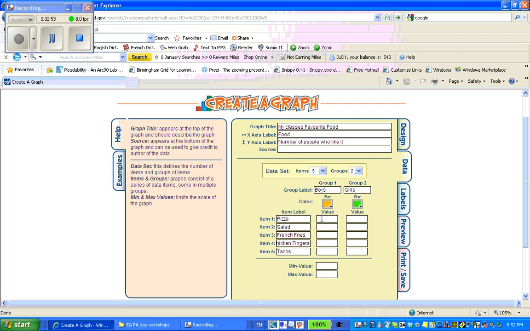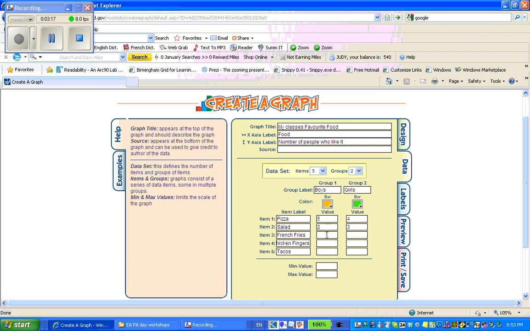Now the value is actually a number, and this is depending on how you've set it up. For this example, let's say out of 31 students, when I took the survey, I had 5 boys say they liked pizza and 4 girls say they like pizza. And this is their favorite. Salad, maybe 2. Girls, salad, maybe 3. I don't know how realistic that is. Probably not a lot of kids like salad that much.